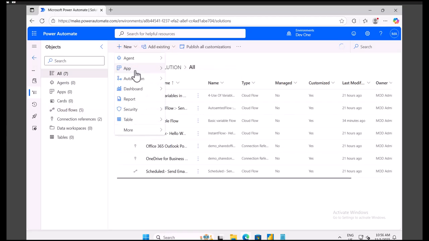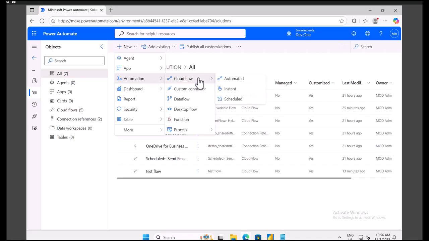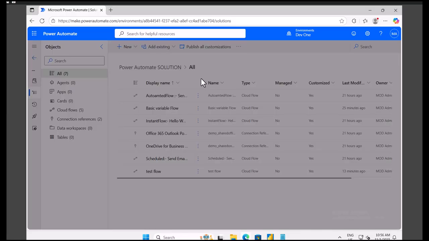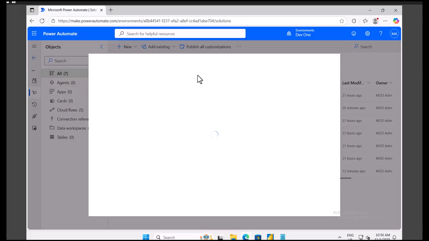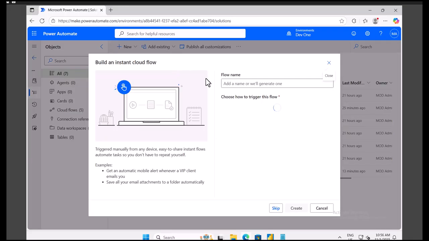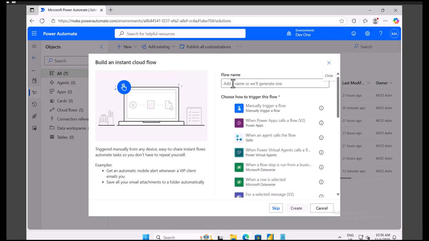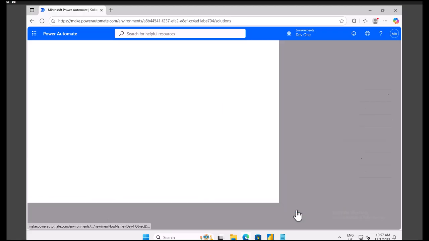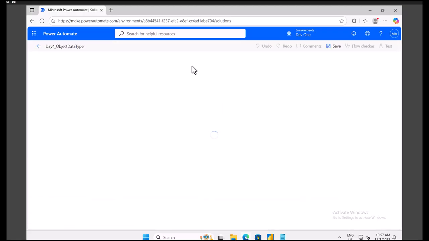Alright, so now I will create a new flow and I will click on this instant flow and I will say this as day 5, and this would be about the object data type. I'll click on manually trigger flow and let me click on create button.